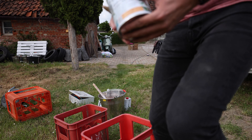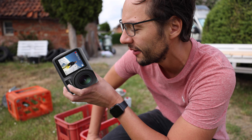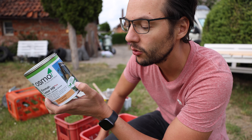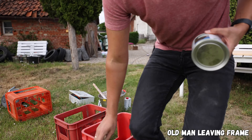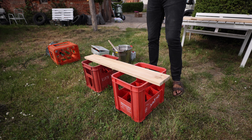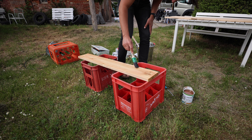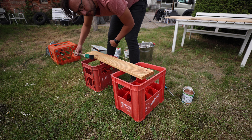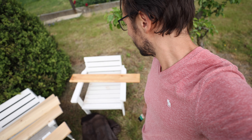Next step: weather protection with protection oil. We have this product from Osmo — nothing to do with the DJI product. It's supposed to last for all the wood. It's rated for 20 square meters and is even suitable for kids' toys, so no concerns. Apply only one very thin coat. Looks kind of nice, pretty natural. I like it a lot. This can should totally last for the whole planks — because it's very efficient. Of course, it's German. It's the best.